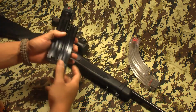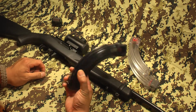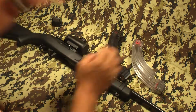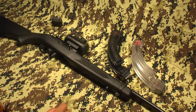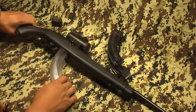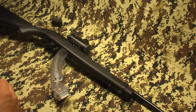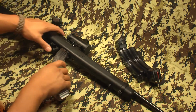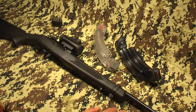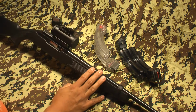These don't really fit into any kind of tactical nylon real easily, but in my opinion, having these four 25-round magazines is an ideal way for what the tactical community calls going slick, which means you have a magazine in the firearm and then your spares just tucked away in your pocket. So you're just walking around in your civilian clothes. In a shit hit the fan situation, you don't want to appear as a target, especially when there's danger lurking around and you're just trying to get from point A to point B. You want to stay kind of low key. So that's why I think this is a great firearm for that.